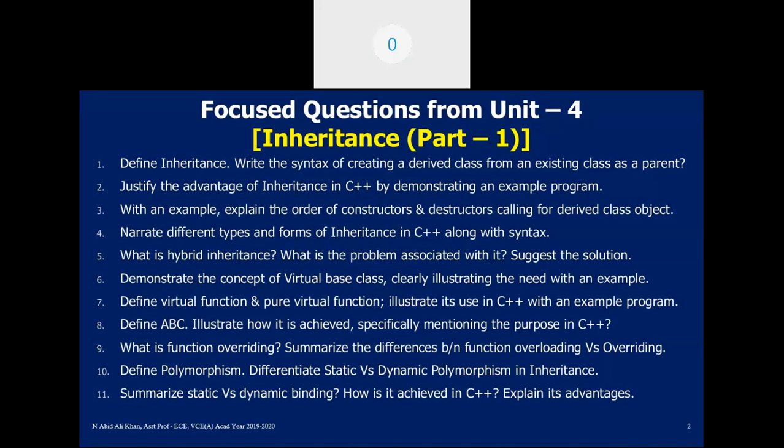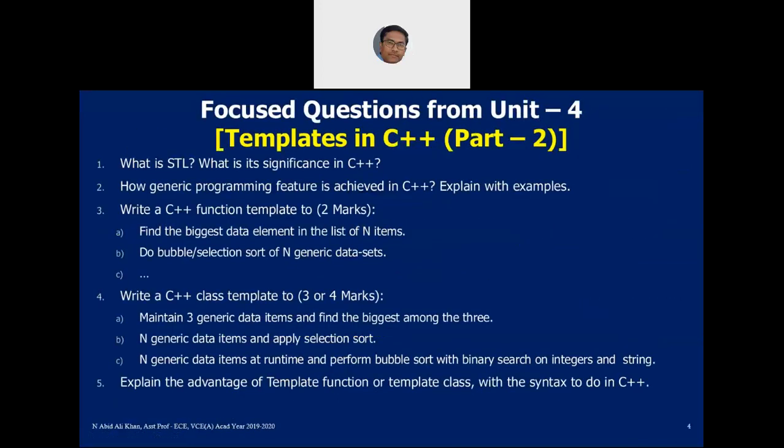So next is templates. With templates, you have to be careful only in the first line.